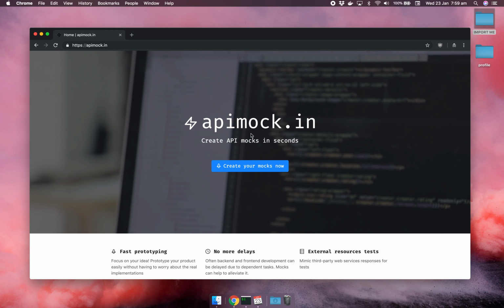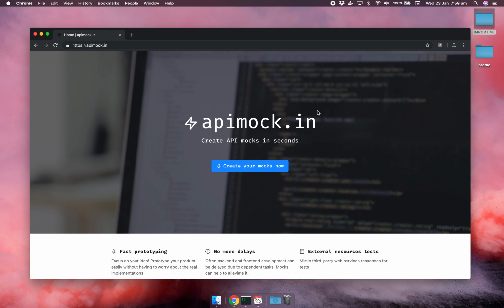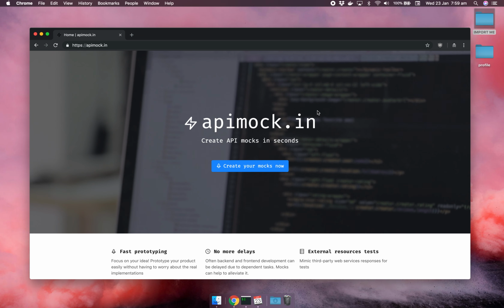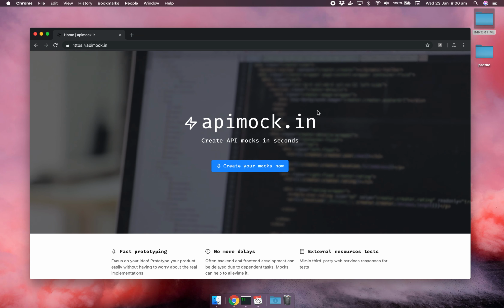So if you have a request for an API, for example, instead of pointing to the real implementation, you can just point to API Mock-In, and depending on your configurations on the endpoint and the methods, it's going to return a fake pre-configured response, which is good for prototyping, or if you have dependencies on tasks between front-end and back-end and you need the front-end to advance without the back-end ready, or even if you want to mock or mimic third-party external resources.